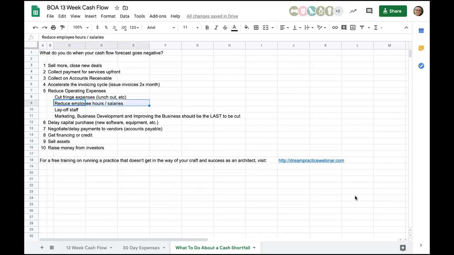Now, just a quick note on all these solutions right here. If you are running negative cash flow, if you see that you're forecasting negative cash flow, this is telling you that there's underlying problems with your business structure. There's something that is amiss with how you're selling the architectural services, how you're delivering them. It's basically giving you a temperature reading that's telling you something is wrong.